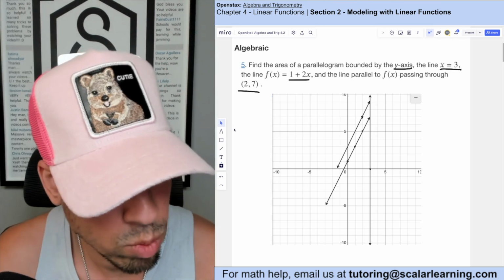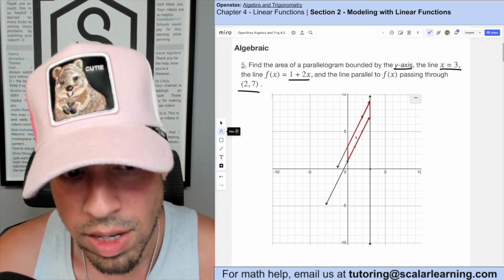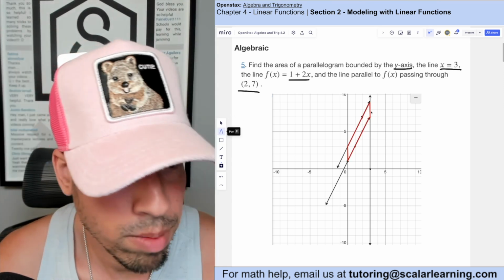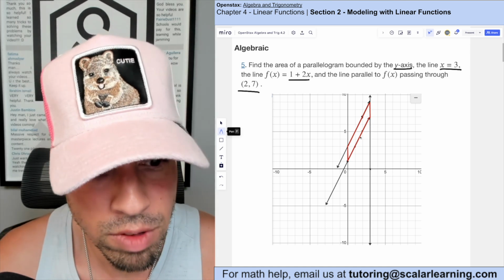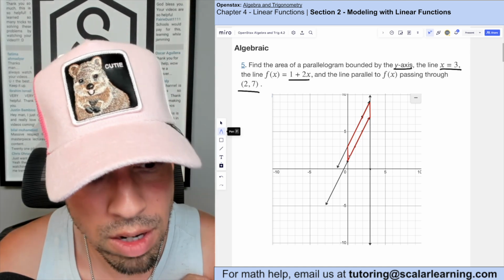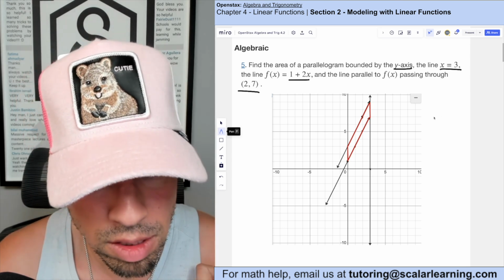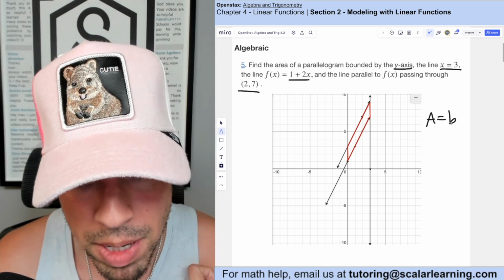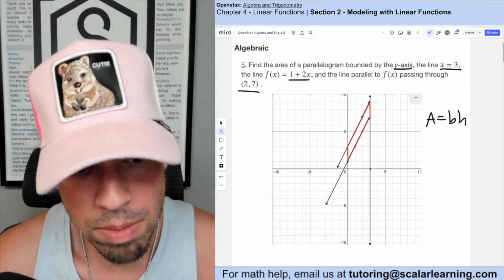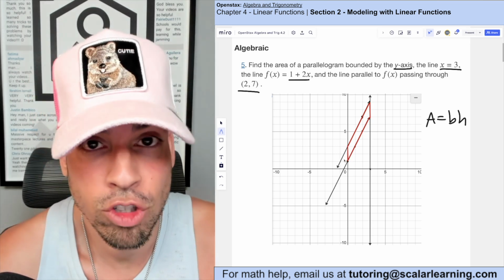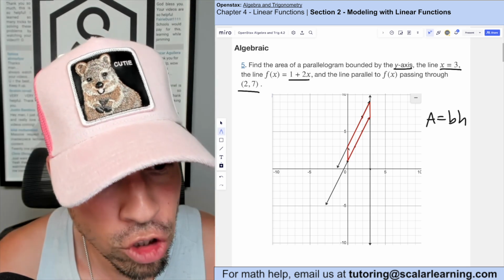So now we're going to fill in what the actual parallelogram is. Okay, so I kind of outlined that parallelogram in red. And now we can get to the business of calculating the area of this parallelogram. The way that we can calculate area most easily is in the formula area equals base times height. So what is base and what is height? Base is simply put whichever, it's one of the sides. You can choose whichever one, right? I'm going to choose this side.